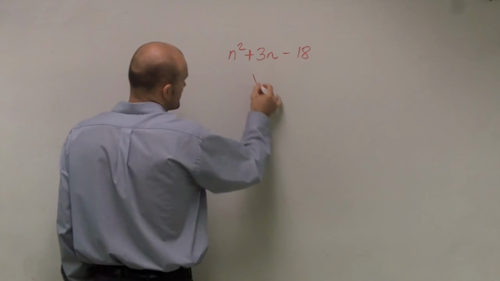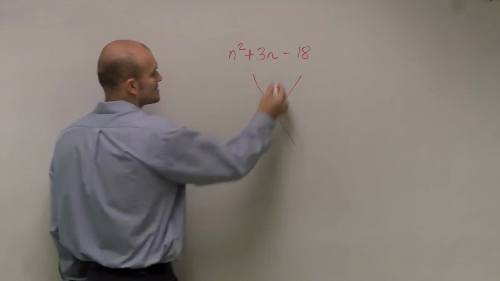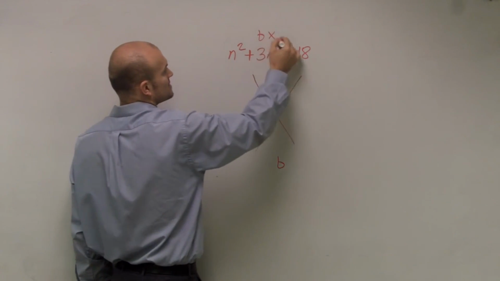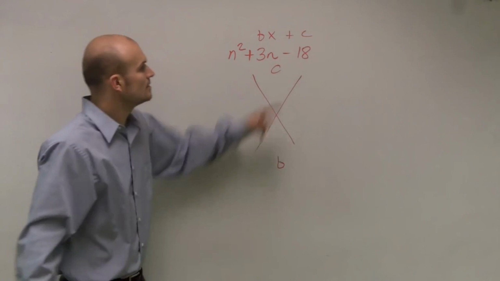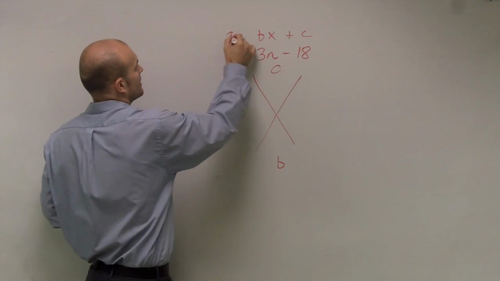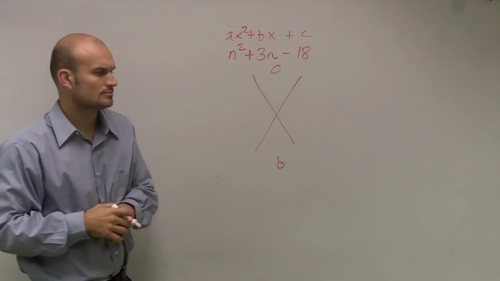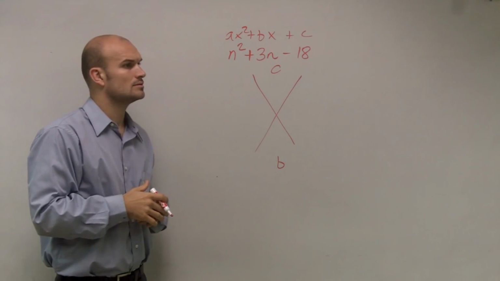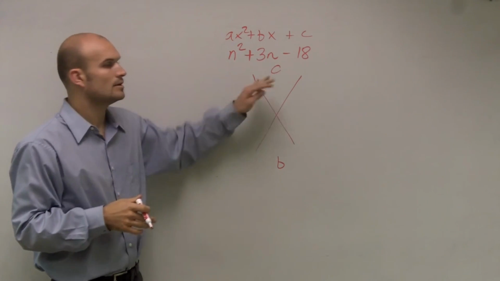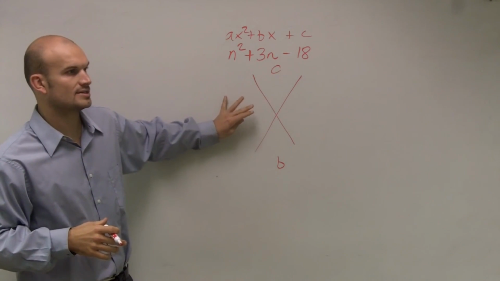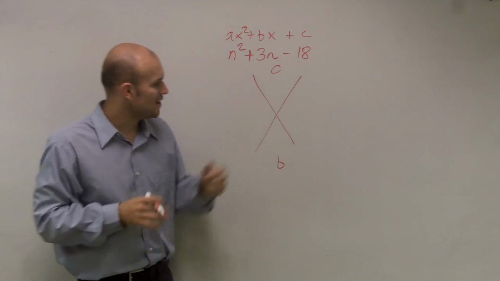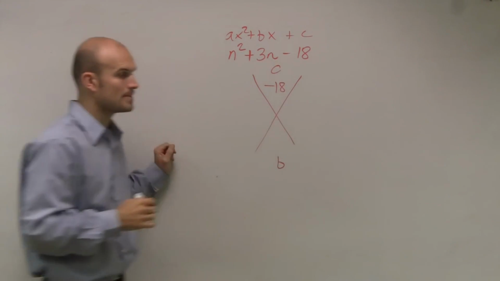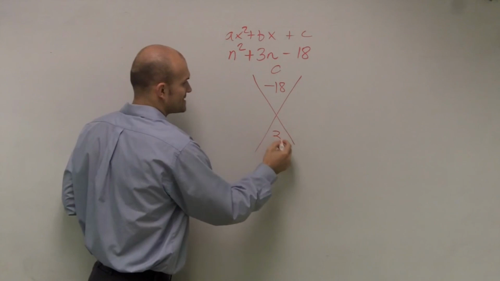If I'm going to create this, all right, I told you the first thing you do, create your x. We create our c and our b. Our c, by using the quadratic form, remember it's bx plus c. So our c in this form, ax squared. Okay. Let's write this down because this is part of your homework, right? So you guys can have this one. This is a freebie. So if you guys have, the next thing I notice is my c is going to be negative 18, and my b is going to be a positive 3.